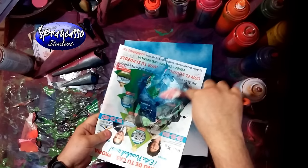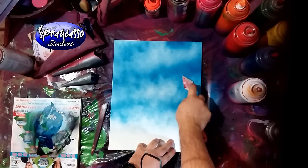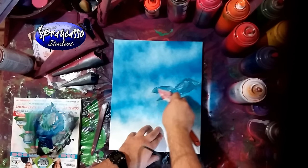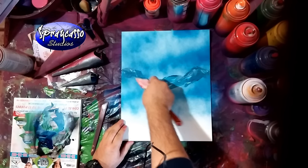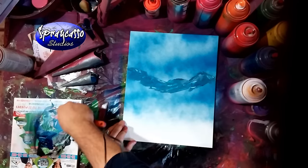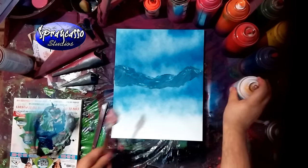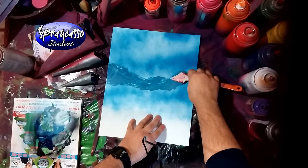Okay, now we're going to get this mixture. We're getting our light blue. We're going to create just a little bit of terrain here in the background. I'm just going to make these, this could be distant hills. Now notice how the light blue is mixing with the blue that we mixed for our background layer, our sky layer, I'm sorry. So it still gets a little bit darker blue, but then when we add our lighter blue on top of it, it mixes, and it gives us a nice little transition between the dark blues and the light blues.